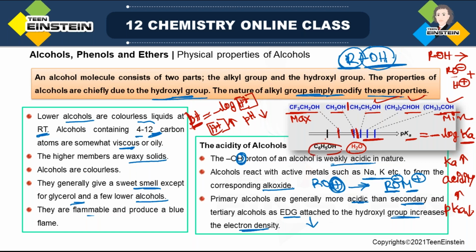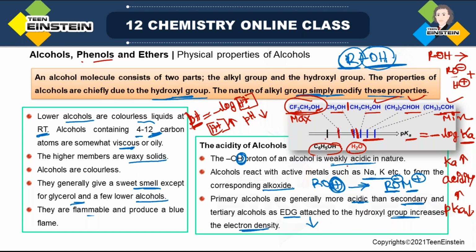There is also mention of phenol, but that is a completely different topic. We'll discuss it separately. This is actually having maximum acidity, and why it is so will be discussed separately. But in these examples, this is maximum acidic, and the reason is that here you have 3 fluorines. So fluorine, as it is a very electronegative atom, will increase the acidity of this H. So this is the scale of pKa. From this we can understand how acidity is decreasing or increasing, and you can also compare with water.